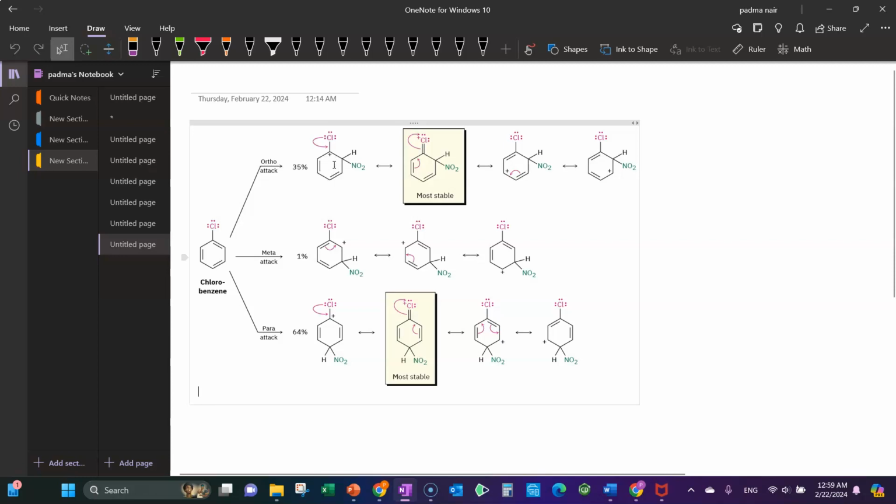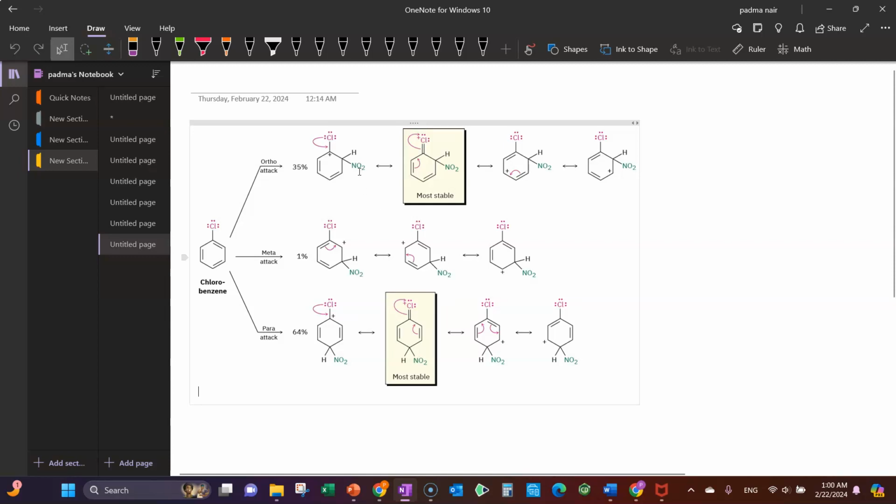Okay, so if you look at chlorine, we have a halogen substituted, and we again look at the case where NO2 can either go to the ortho, to the meta, or para. Here we are just taking an example of NO2. It doesn't mean that we only have substitution by NO2. We can also have bromine, we can have sulfonyl group, we can have alkyl group, okay? But this is in general explaining that in case an incoming electrophile goes to the ortho, the meta, or to the para position, how do we decide which one would be the best position for the new substituent to take?